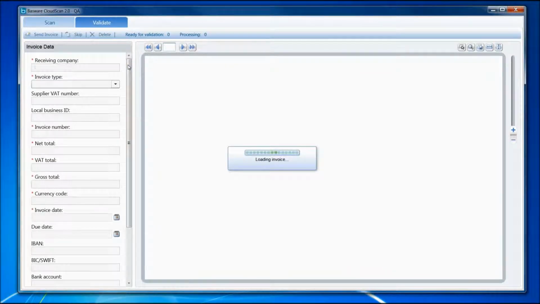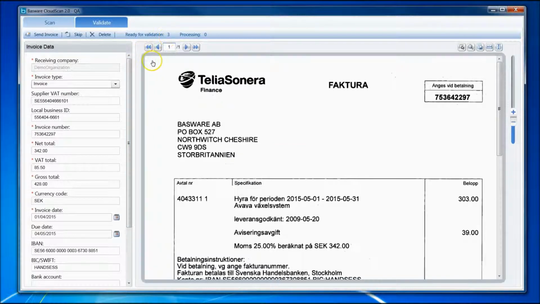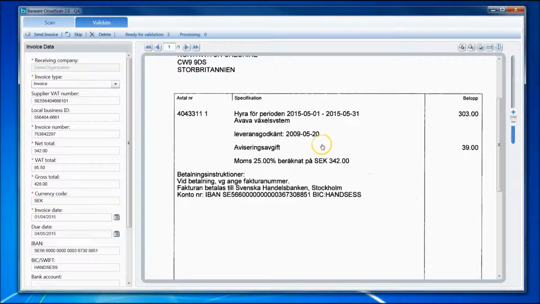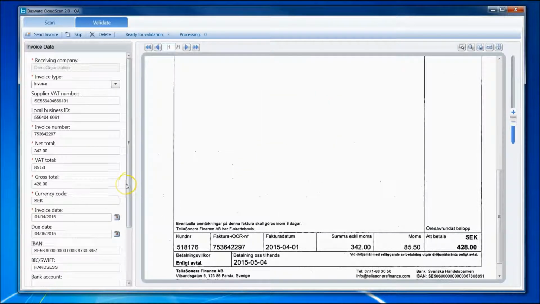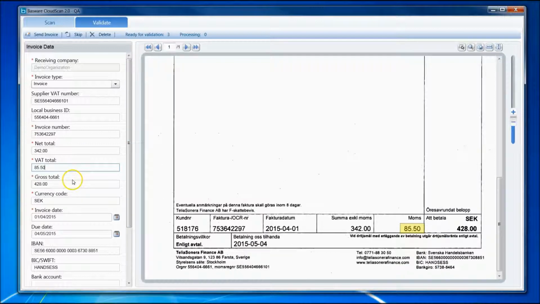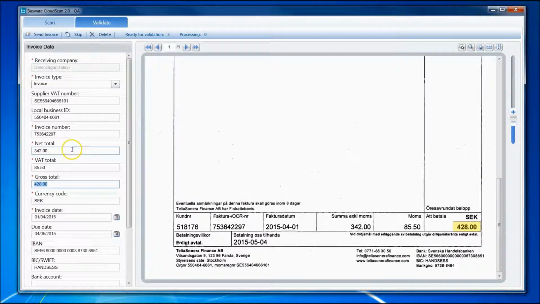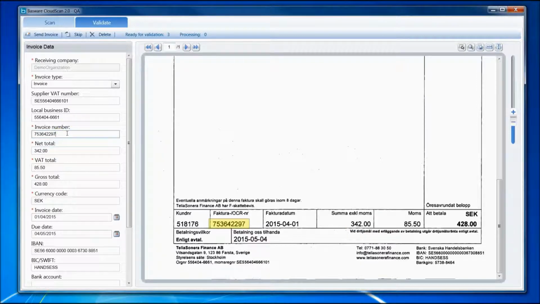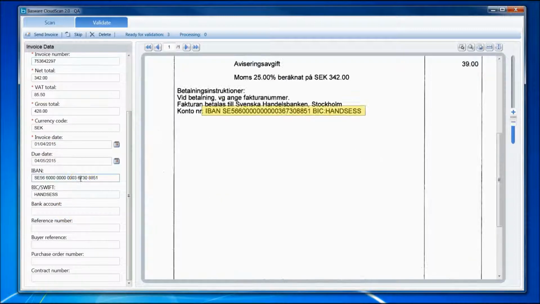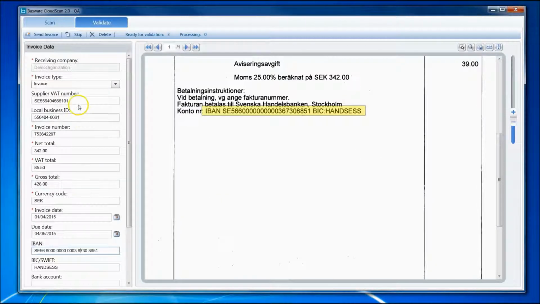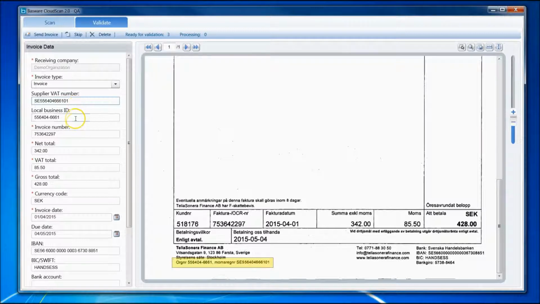When I go into validation, it will bring back those 3 invoices for me, and it will highlight any issues or errors. So in this case, the first invoice appears to have been captured 100% correct. We can just check all the amounts. We can highlight any of the images and data. And if we select one of the fields on the left hand side, it can show us where that data was actually captured from. For example, the IBAN number down here, the VAT registration number there, the invoice number was captured from there.